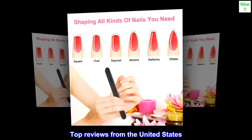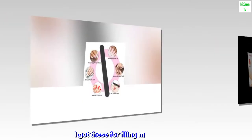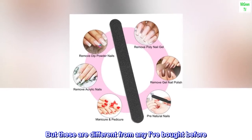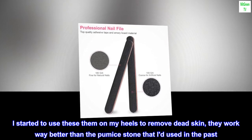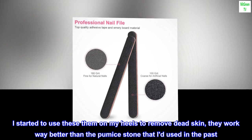Top reviews from the United States. Go Professional. I got these for filing my toenails. But these are different from any I've bought before. They are bigger and thicker. I started to use them on my heels to remove dead skin. They work way better than the pumice stone that I'd used in the past.